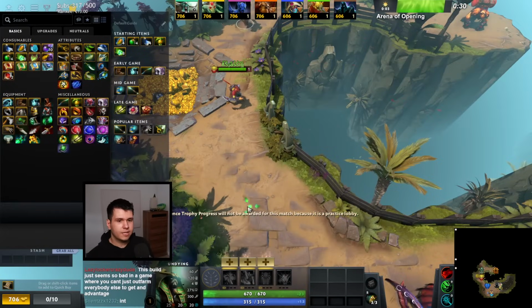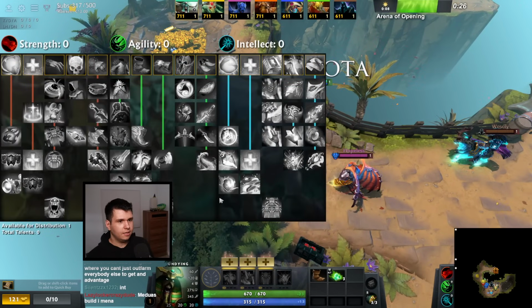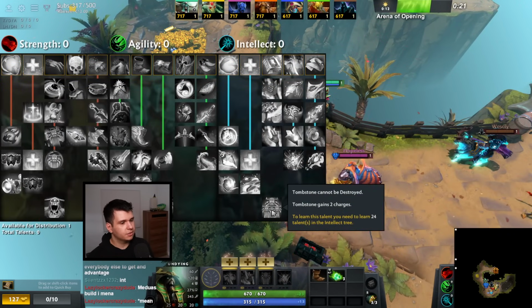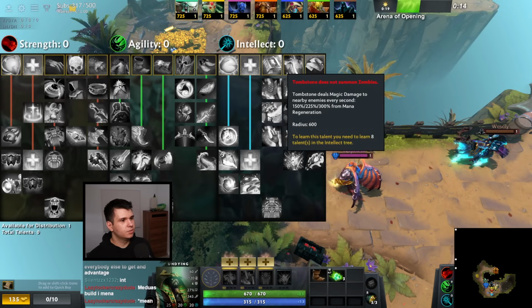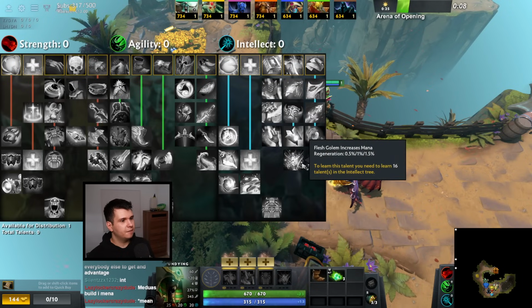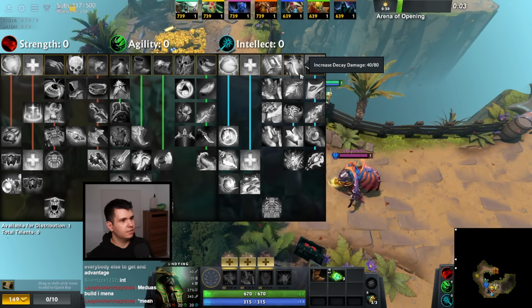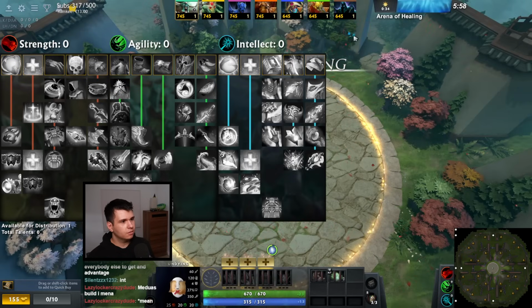Hello friends, we got ourselves Undying. We'll grab this and this, and then we'll have to decide what we play today. So this is Decay, right? Tombstone cannot be destroyed, we get two Tombstone charges. Soul Rip always procs as if it were the maximum number of targets, and Tombstone does not summon zombies, instead deals magic damage to nearby enemies every second. And with that, we just kind of like Flesh Golem, get mana regen, Decay also steals Int. That seems kind of fun, go for like mana regen.